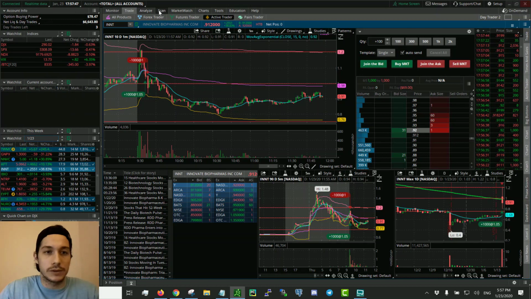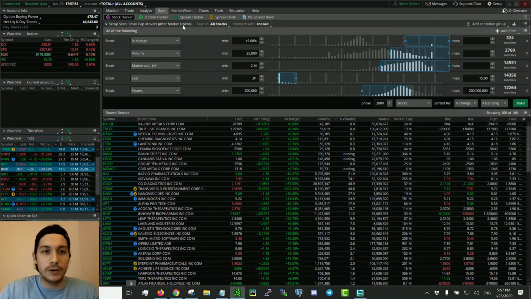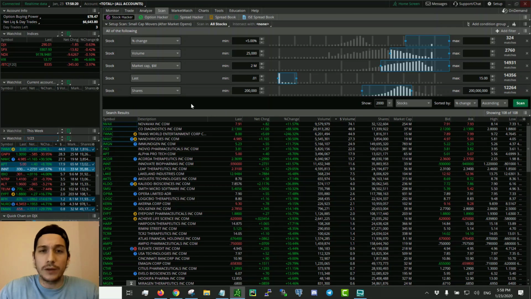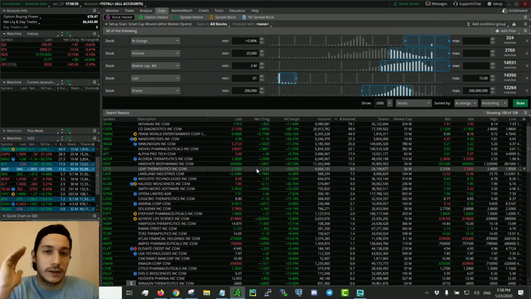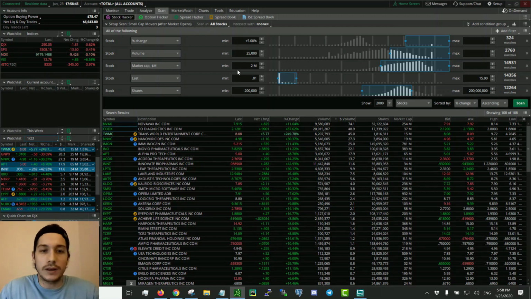It's quick and simple. So if you go to the scanner right here, right now we are on our after market open scanner. And since this one's open already, I guess I'll just go ahead and share this one. So this is not the one I import over here, but this is once the market opens, I'll go ahead and check this scanner out and just see what's moving. We actually caught TWMC today because of this scanner. It's basically what's moving after the market opens, what is moving over 5% and has a decent amount of volume and is also in a market cap range that we're looking for.